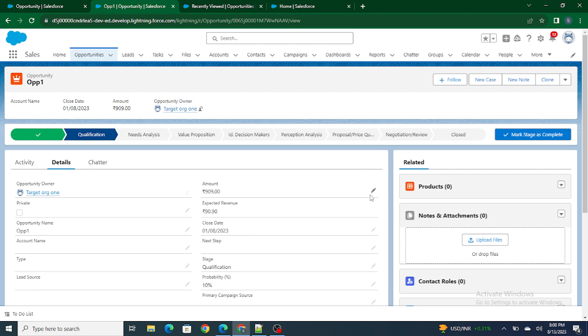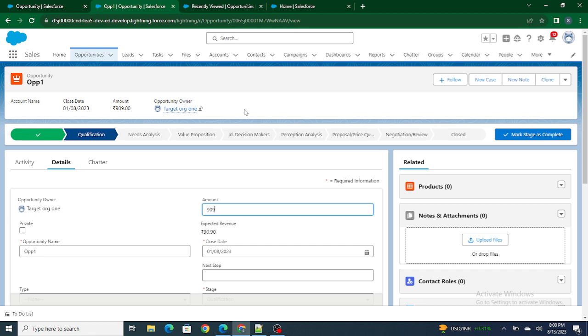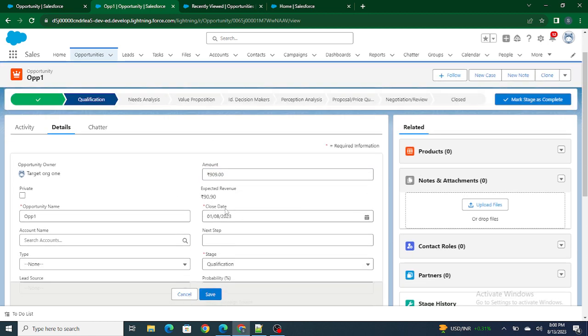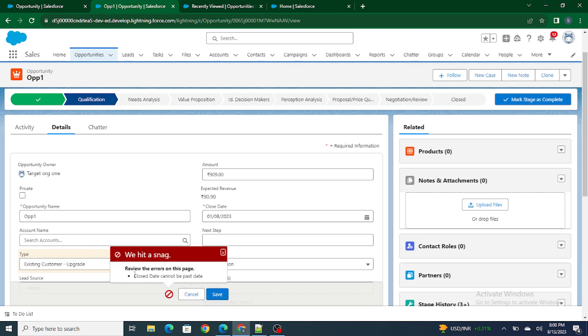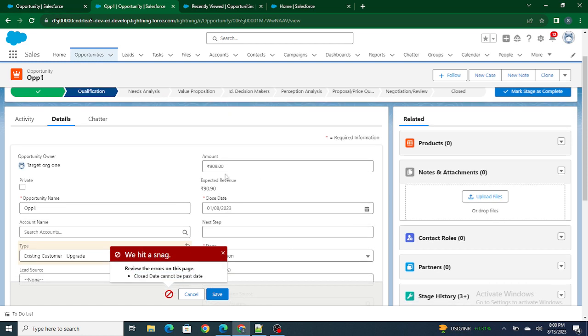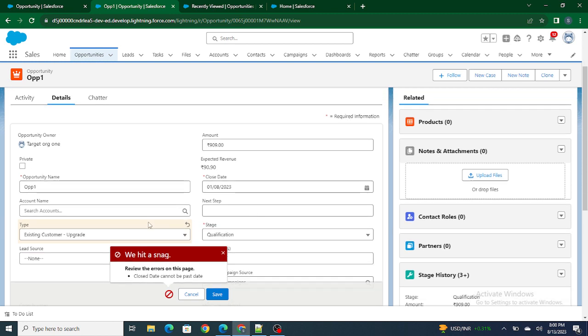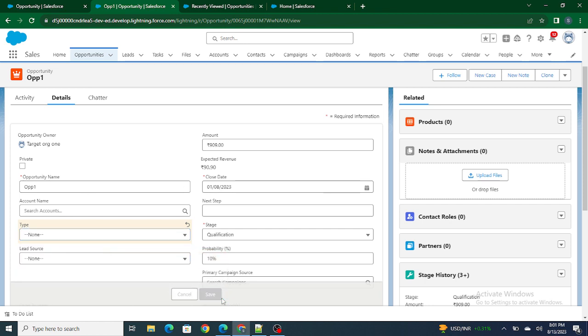And if I try to edit any of the fields, let's say this is a production issue and the sales rep is inside this opportunity and does not want to update the close date, but wants to update the amount, or let's say the type, and he tries to click on save, he gets an error message. Because your close date is a past date, you cannot update the record. You cannot deactivate the validation rule because this is a production issue, and you cannot change the data directly. So how do you fix it without making changes to this?